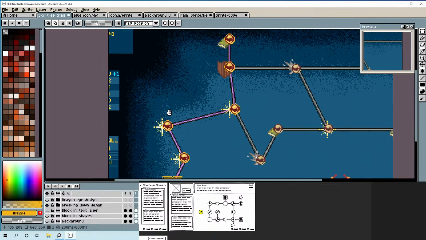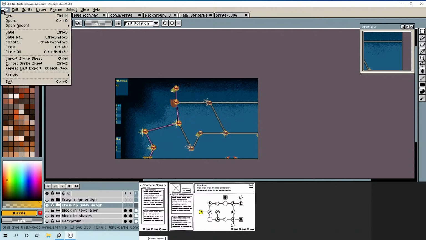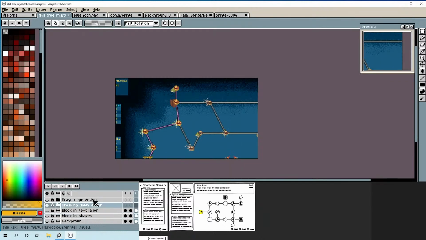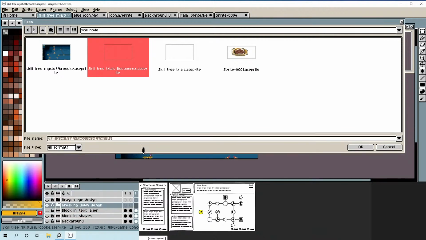What did I write? Oh! What happened? Oh, did all your stuff break? All my stuff broke. You might want to save as a new Sprite file, and then load up your old one. I imagine that was messing with the canvas size, somehow broke it. Probably.